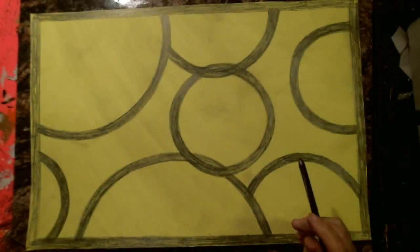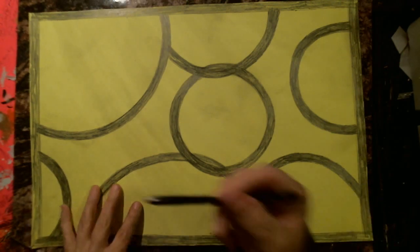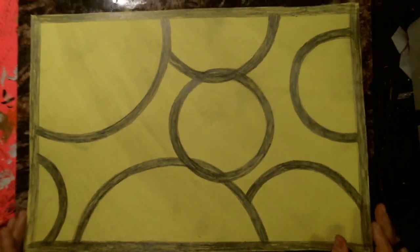I kind of took my time and colored it in with my pencil just to have fun with it. No reason why, just did. I was like, oh, this is kind of relaxing. So I was doing that, but I didn't torture you with video, so it's penciled in.